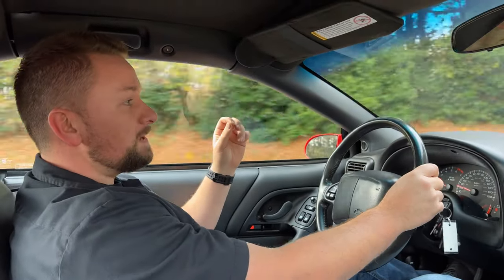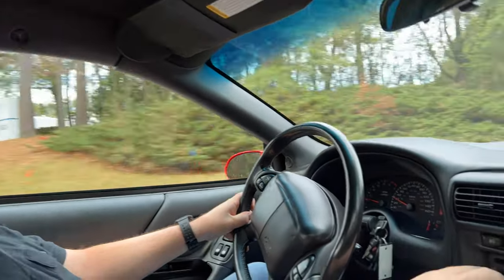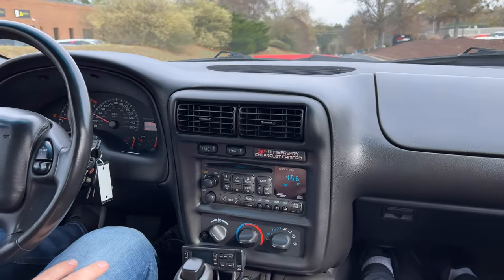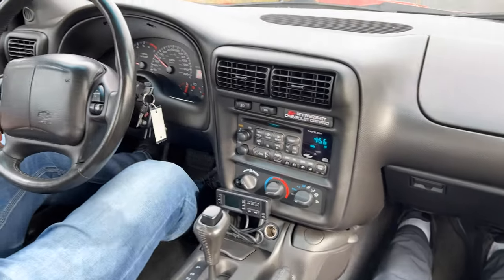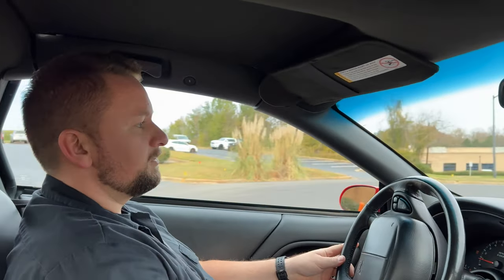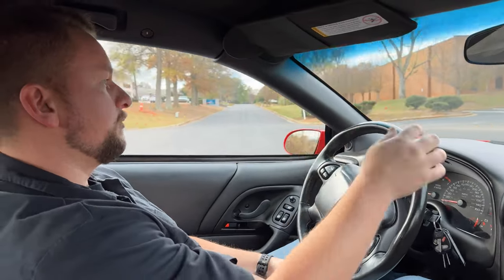We're in the 2002 Chevrolet Camaro 35th Anniversary — an absolutely beautiful car. The dash is in great condition, all the gauges work, your radio works. You do have the Monsoon stereo, which gives you a little extra bass and bigger speakers — sounds really good especially for an early 2000s vehicle. This car already has the LS platform, so no need to do any swapping. It's got really nice tight steering that every sports car should have and it's got good power.